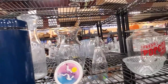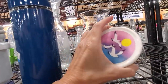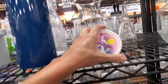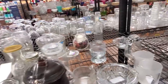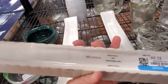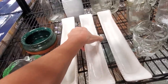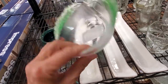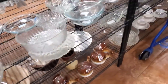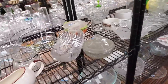All right, we are going to start it off back here in some of their housewares and glass. I don't know, what would that have gone to? It obviously went to something, but I'm not sure what. These are kind of interesting. They're wisteria. I don't know. I just realized I forgot to check what color is on sale as well. I don't think it's blue, because there's a lot of blue on the shelf, which usually means that's not the color that's currently on sale.